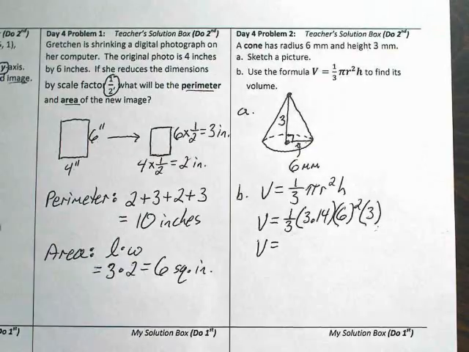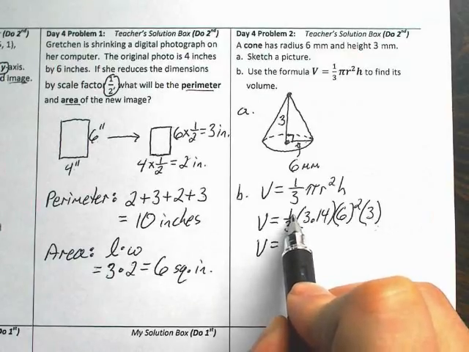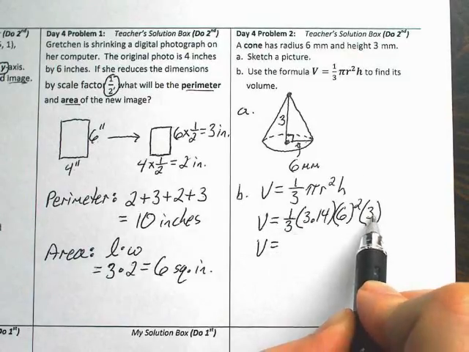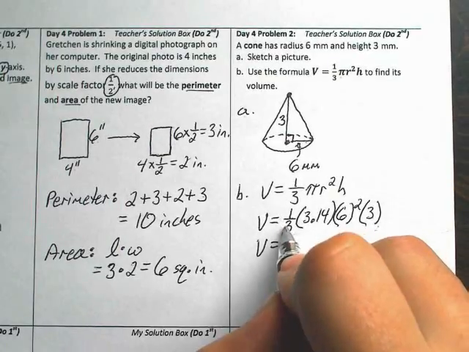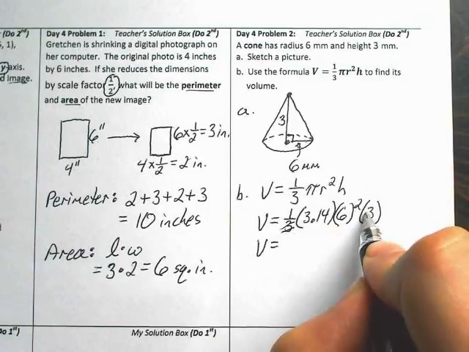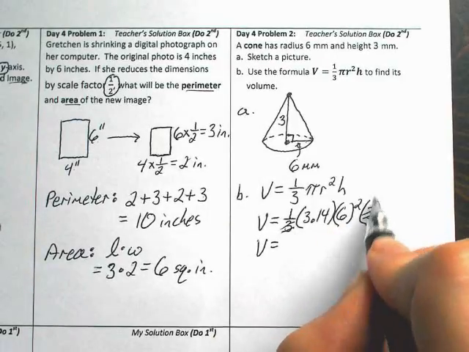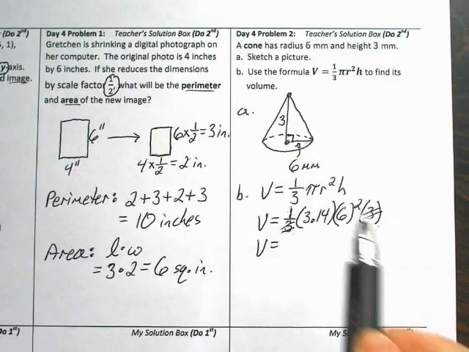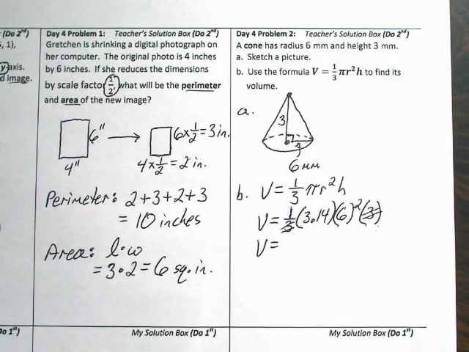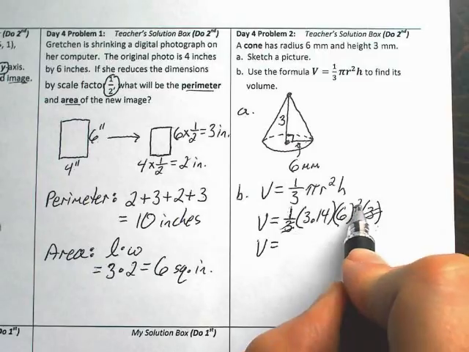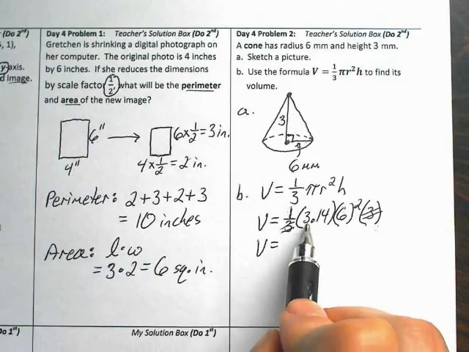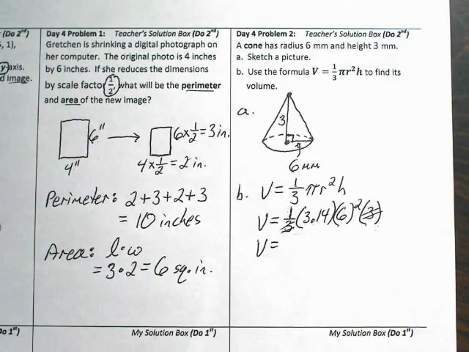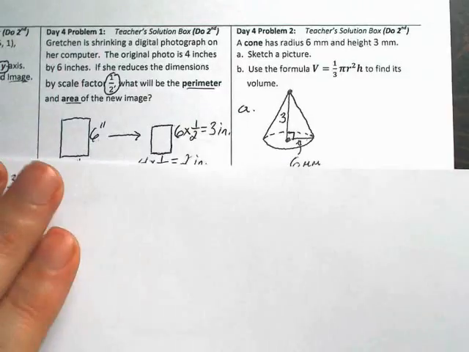It doesn't matter really in what order I do this. I want to try to make this as simple as possible, and I observe that multiplying the fraction 1/3 by the number 3 will just create 1. Sort of like the denominator of 3 canceling this 3, just creating a 1. Okay? That's going to make this problem a lot faster to solve. Now, 6 to the second power is 36. And so how about I grab some scrap paper and go 3.14 times 36.